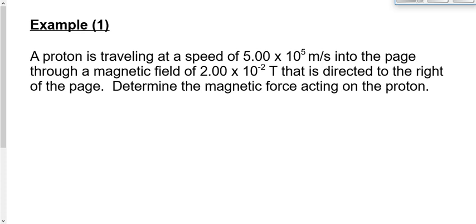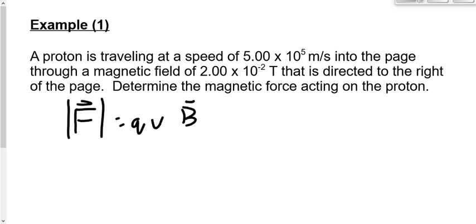Are they parallel? Is a charged particle moving parallel to the field? No. Is it perpendicular? Yes, it is. That means that the equation we just learned and the hand rule we learned a couple of days ago are certainly valid here, so let's use them. F is equal to QVB. Sometimes I forget to put the little upside-down T, Spencer, but really I should put it in there to remind me that it's only valid if it's perpendicular. On your data sheet, you're going to see that upside-down T, so they remind you of that as well.